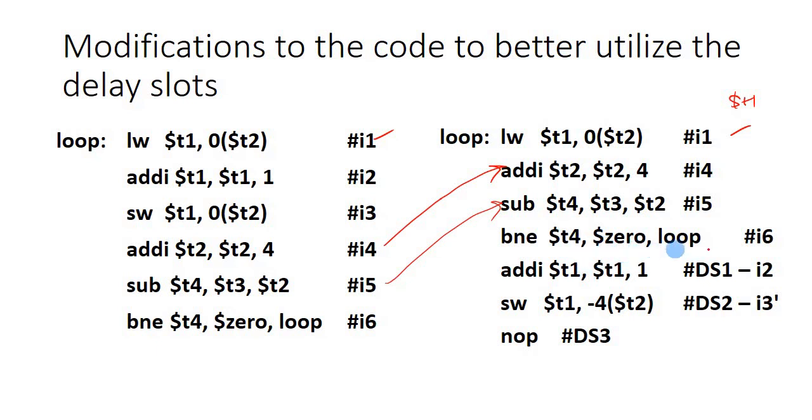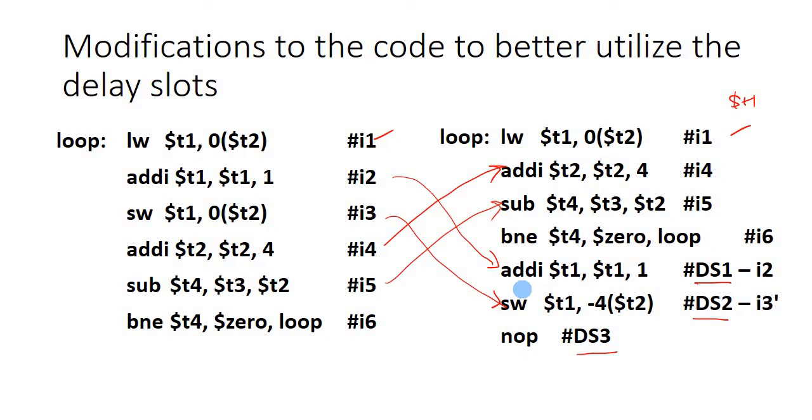When I do a branch instruction over here, since we are not doing any form of early detection, I'm actually going to have three delay slots here, correct? So this is delay slot 1, delay slot 2, and delay slot 3. Instead of having a NOP in these three delay slots, I'm actually putting instructions now. And these instructions are the ones that were earlier in instruction 2 and instruction 3.